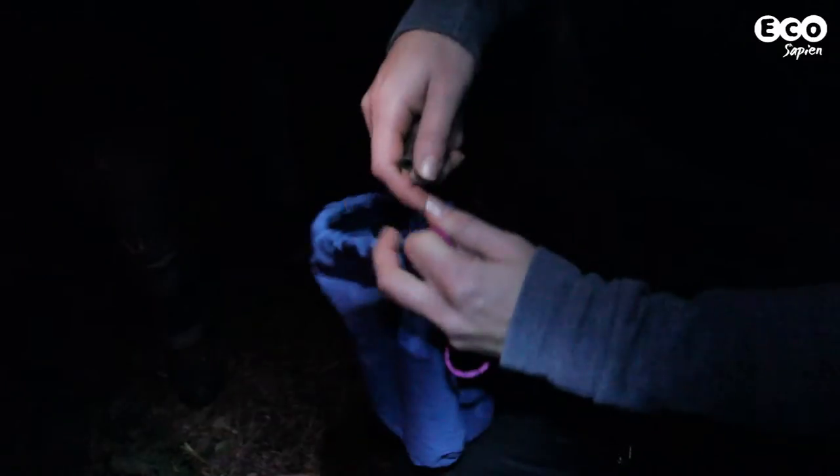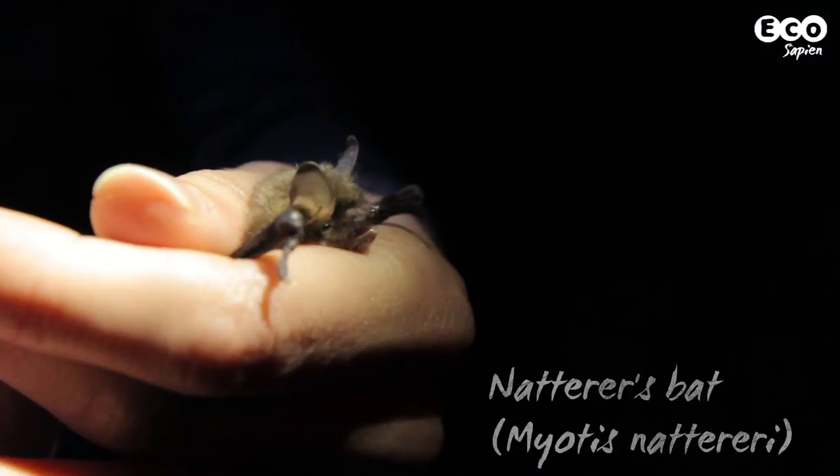In this episode we're gonna meet some nocturnal animals, but for that we're gonna wait until it gets dark. So why wait until dark? Well, all around me are bats. The trouble is we can't see very well with these cameras, but luckily we've brought along an infrared camera to see exactly what's going on. These are Natterer's bats, one of 17 species to be found in the UK. In late summer and early autumn they take part in swarming, where hundreds if not thousands of individuals congregate at caves for mating. I joined the University of Leeds, who are researching this swarming behaviour, to see some of these species close up.